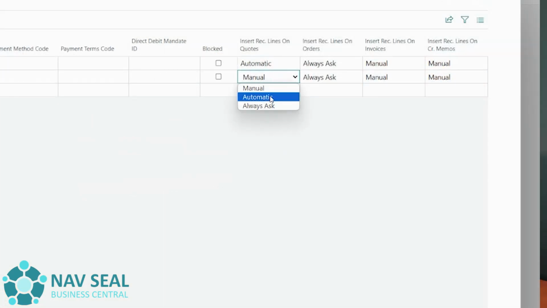We could, for example, say that on quotes, we actually want to always add them, meaning that we add them right there, we send it to him, and then if they decide to not purchase them, we can always take them off later. But if anything, we try to show them within the quote, maybe because we're trying to, again, push for this specific bundle in this specific time frame.